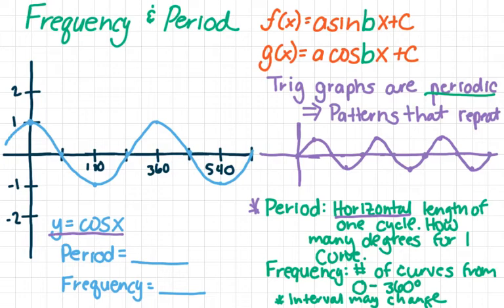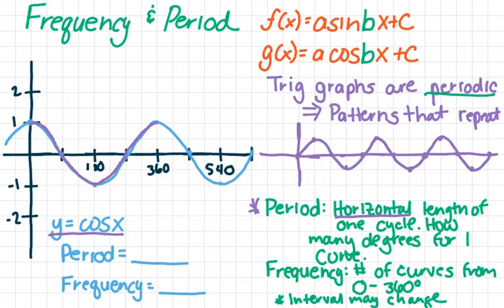I've graphed, I can see that in order to complete the cosine function, meaning my 5 key points, I have to go from 0 to 360. Therefore, the period for a basic cosine graph is 360. After that, the function just repeats. My frequency is equal to 1 because from 0 to 360, I am able to complete one full curve.